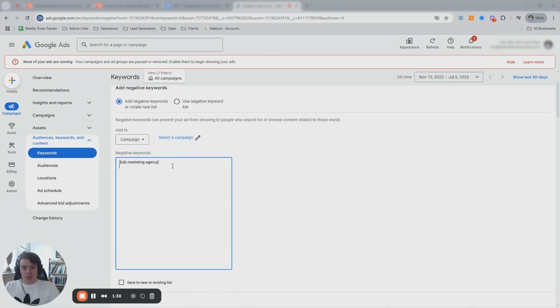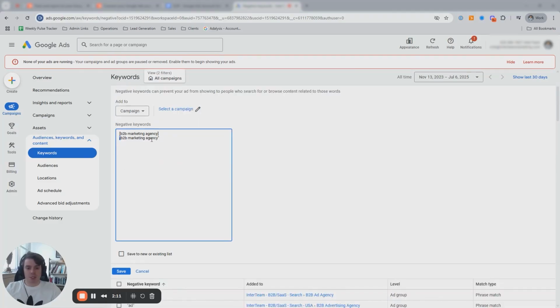show. The second type is phrase match. When you use phrase match negatives, you are telling Google not to show our ads for anything containing the phrase of the negative keyword that you add. To add phrase match negative keywords, you simply put quotation marks around the phrase that you want to negate.